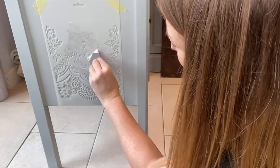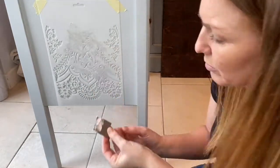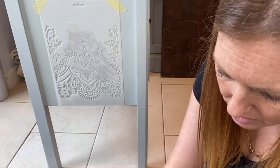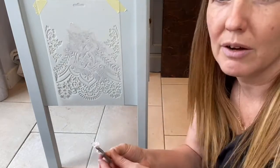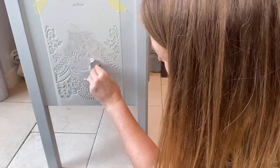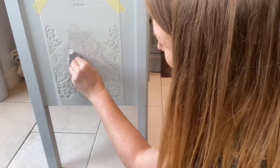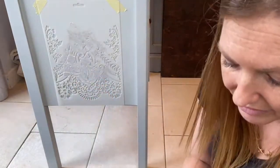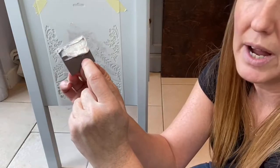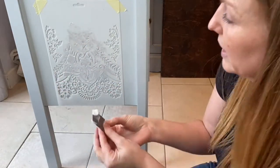So this is quite basic, this is not tricky. It's a great product to use, and it dries super hard. I'm quite impressed how tough this is. Laurie, this is one of your favourites. I mean, I've got loads and I've used them for other things. I haven't used this pearl one before. I tend to use the gold. I also find that my product kind of moves its way up. Just scrape it back in the pot, scoop it out again, so it's right on the end where you need it.